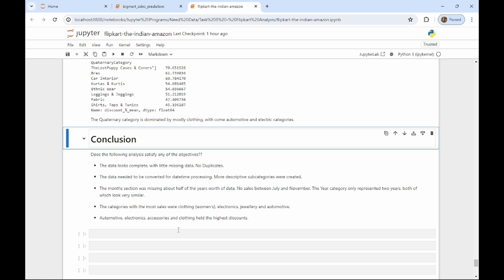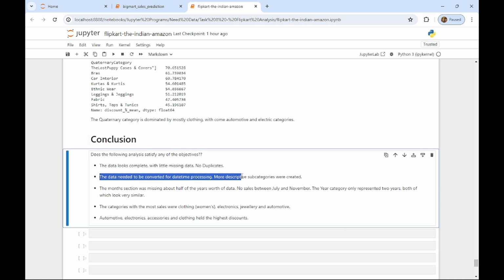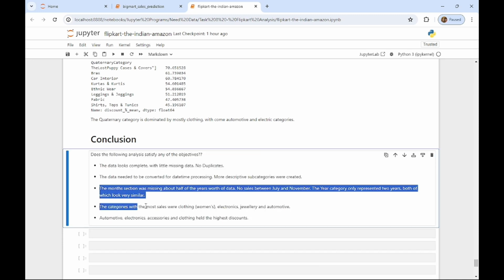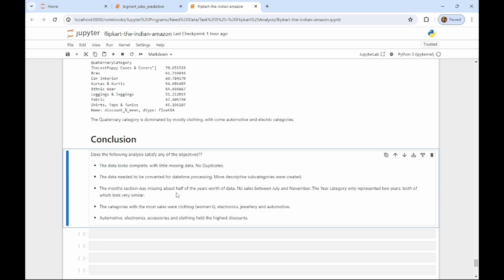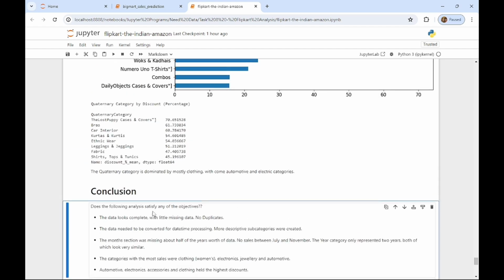These are the conclusions that we made. The first one was to look at our data set and check if there are any missing values, duplicates, and all those things. We have done that, and after that we converted them into proper data types and also included some new columns. That's the second part. From the third point onwards, you can see the observations made while performing visualizations for the given data set. This is the end of task 8.